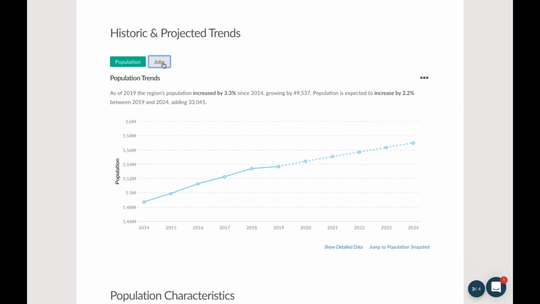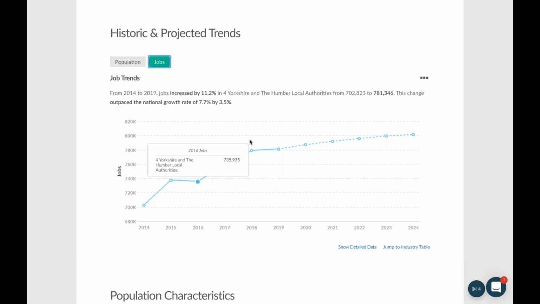If we then flicked over to jobs, we can see that in chart format, and we can start to see that there's still some projected growth there. Obviously that's just starting to plateau a little, and in other parts of the tool, in the analyst tool in particular, we could get into projecting right out to 2028, and what we'd actually see then is whether this starts to plateau or whether it keeps that growth trajectory.